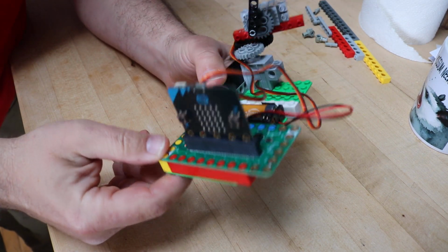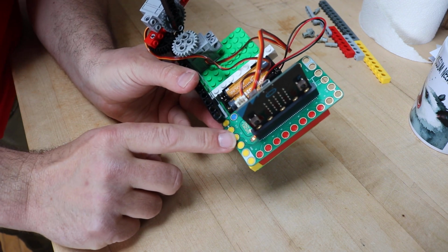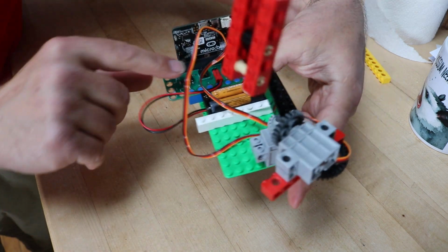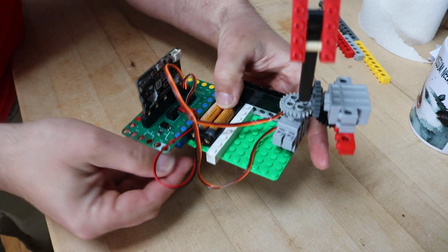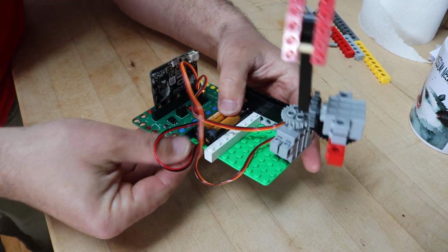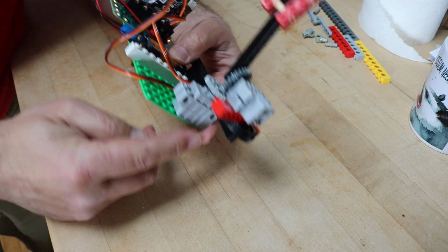Okay, here's a thing that I built. It is a micro:bit plugged into a Crazy Circuits bit board expansion board. One thing that's kind of nice is it's got a whole bunch of header pins built in and external power. So I'm using a pair of AA batteries here to power it, and then the header pins for the servos. And I got 2 servos on here.